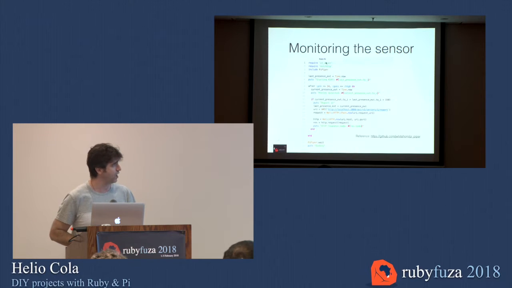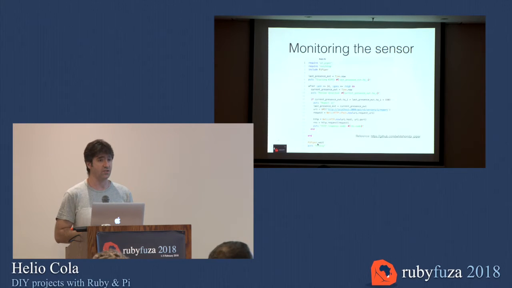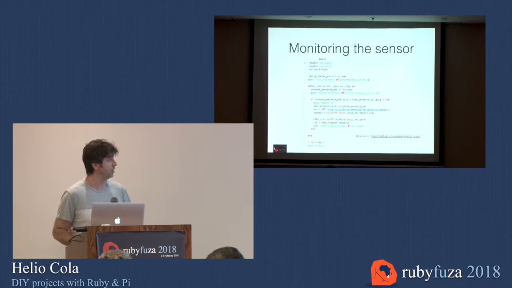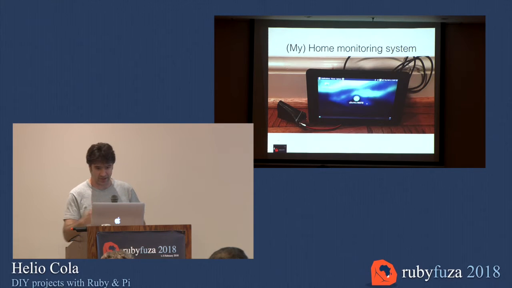And there is this gem called PiPiper that gives you this after pin and this Piper wait that kind of allows you. So basically what this code does is read that motion sensor. Read the dragon going through your sensor. That's what it does. And it's pretty simple. In here, there's only Ruby. No other language. As far as I know. So again, that's the same picture.